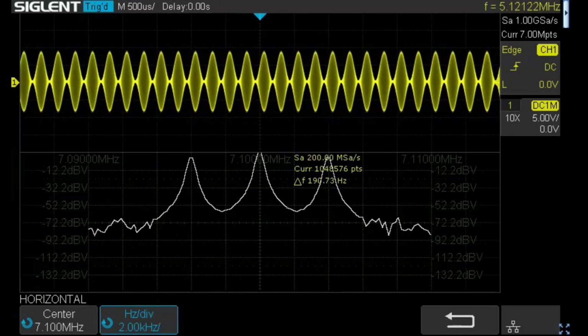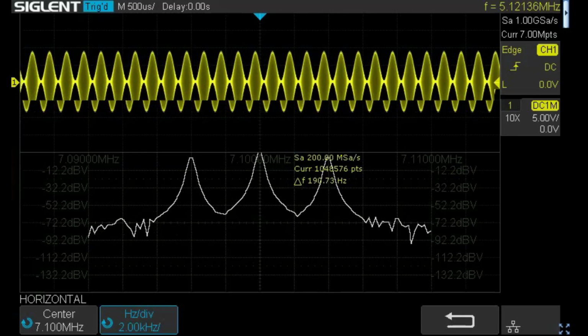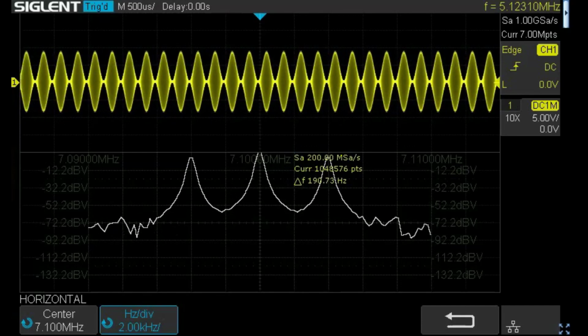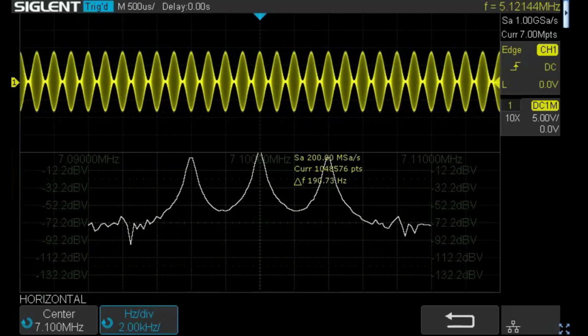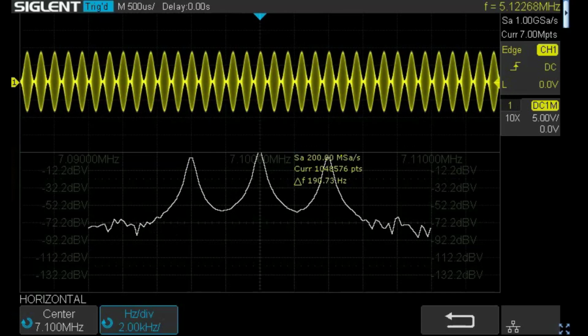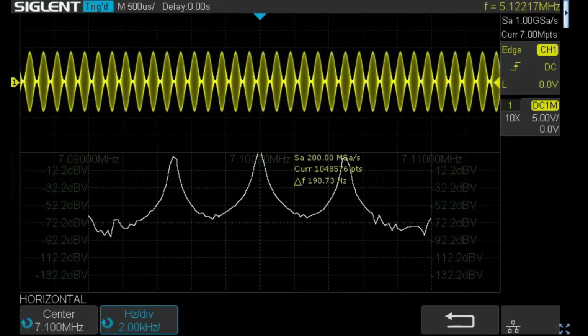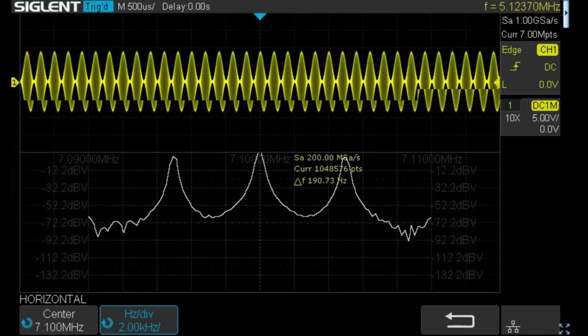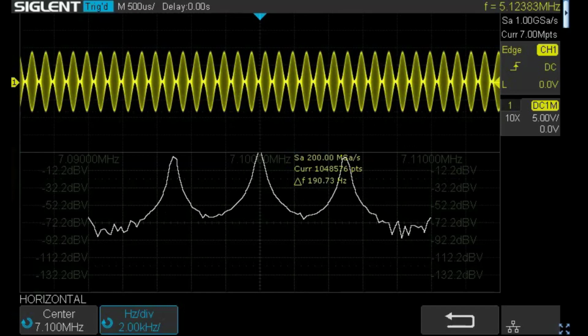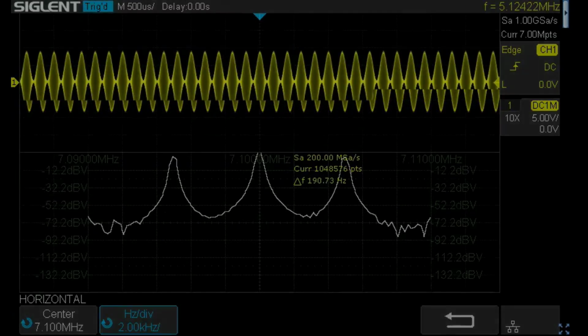Remember that the scope here, of course, is calculating the frequency domain plot from the time domain plot, so there's a great deal going on in terms of mathematics here. So your FFT is capable of showing that up if you want to see it in both time and frequency domain. Okay, let's now have a look at some real world signals.